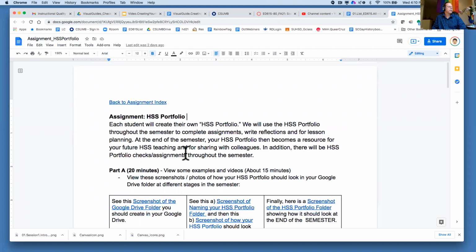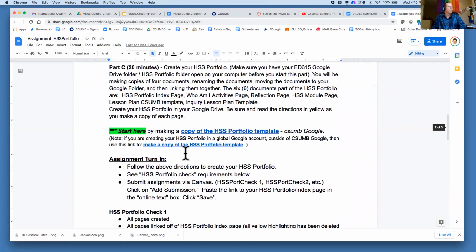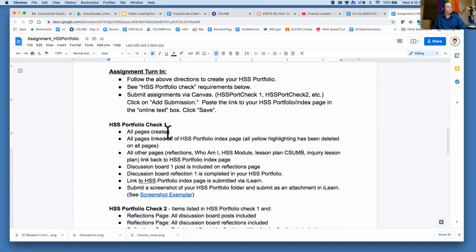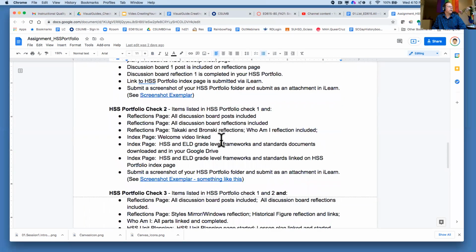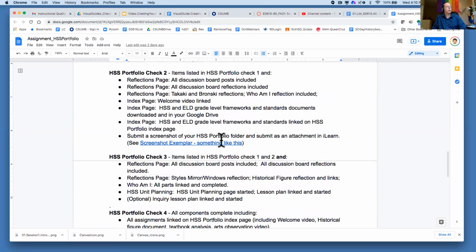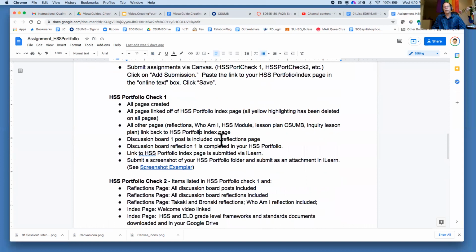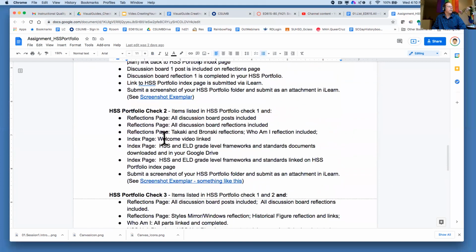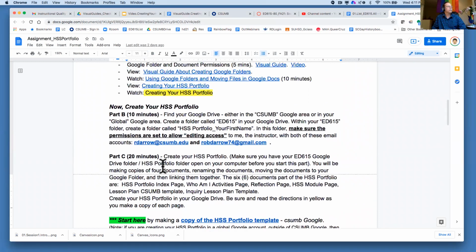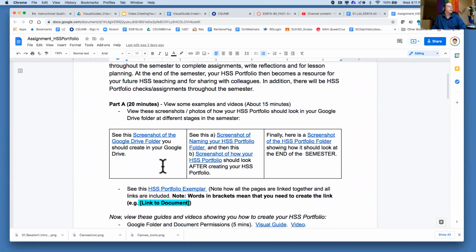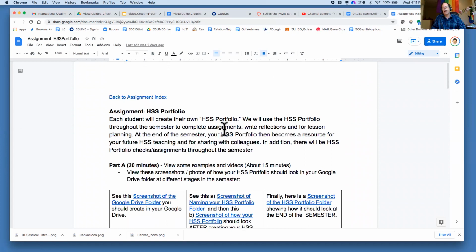In this class, there will be 4 different portfolio checks. And on this page, it tells you what needs to be done for each portfolio check. The first portfolio check for this course will be in the 3rd week of the course. And then there are different portfolio checks throughout the whole course. So it's important that you keep each one of these up to date and that you read this ahead of time.